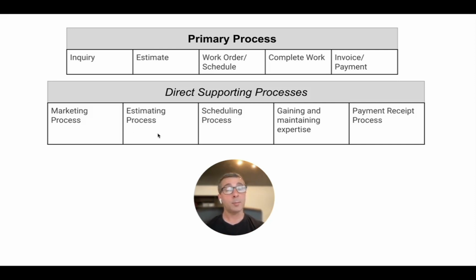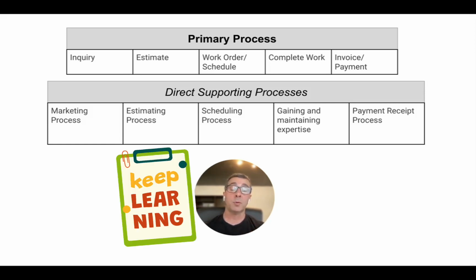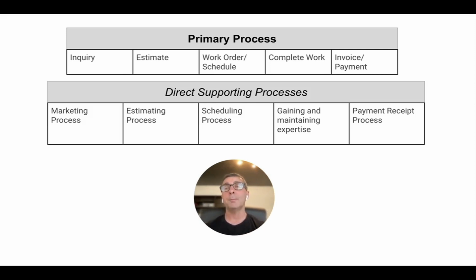The next one is your estimating process. Like I mentioned earlier, for each of these processes, I'm going to be diving further in and explaining how I do it, some other best practices out there, and some other options. So stay tuned in this series as I dive a little further into it. But from an estimating process, somebody gives you their scope of work. I need two toilets changed and two blinds changed. How do you figure that out, right? You have some process right now, and maybe your process is asking somebody else, what should I charge for this? Or maybe you've advanced a little while, and you have some data behind you, and you have a little bit more refined process.